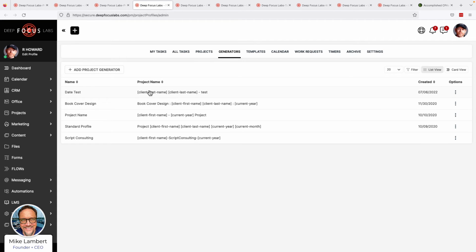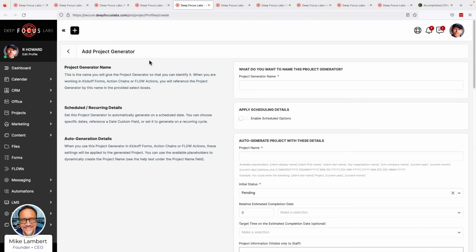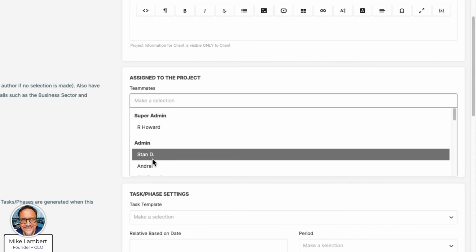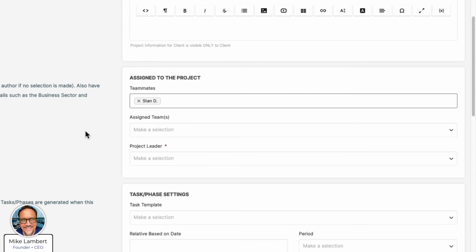When you say assign to that staff member, the only way that would happen is if inside the project generator they were directly assigned. So they would have to be, so let me be a little more clear. So Stan here, if he was the person who staff submitted the update form, that would just be a coincidence that he was assigned to the project, because he's assigned to the project because he's here, assigned in the project generator, right?